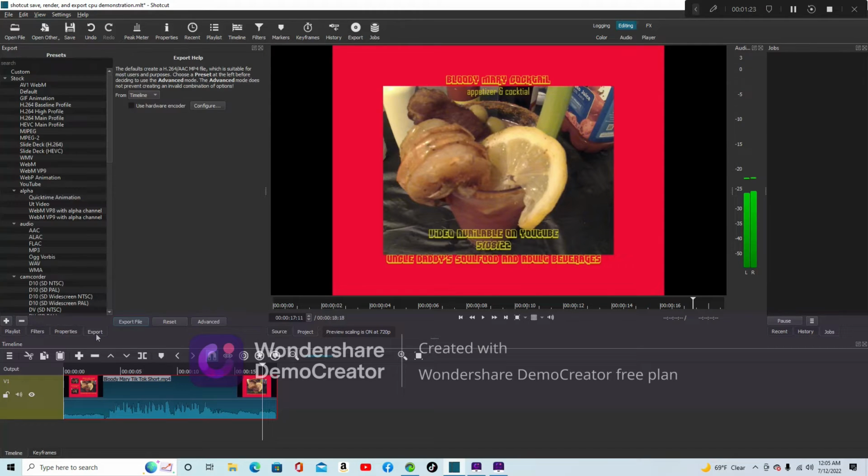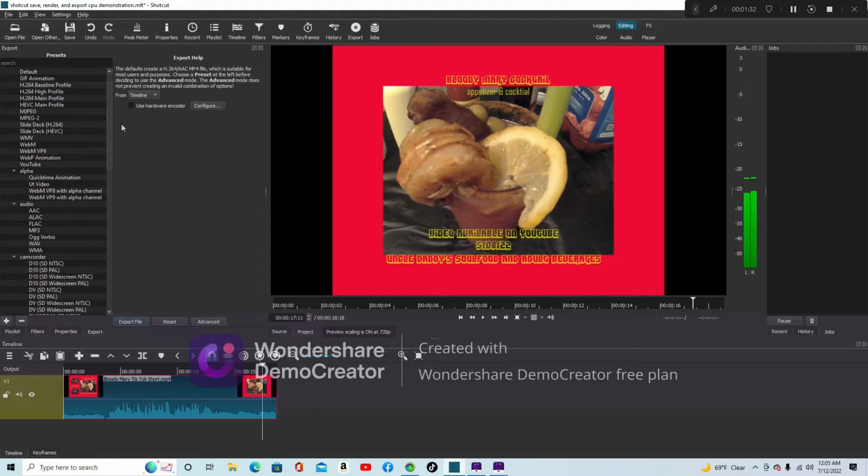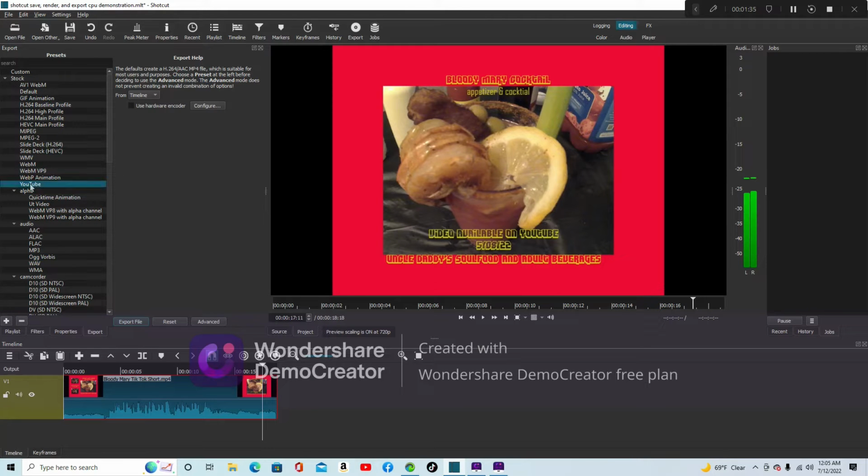I'm gonna go down here, and we're gonna scroll all the way up to here. Now look at all of these options. I've never checked out all of them, but the best one that you want to use is YouTube. It saves the file as a MP4, which can be used across a variety of platforms such as TikTok, Instagram, and YouTube. So I like to choose this selection here. Once you select YouTube, you go to Export File.